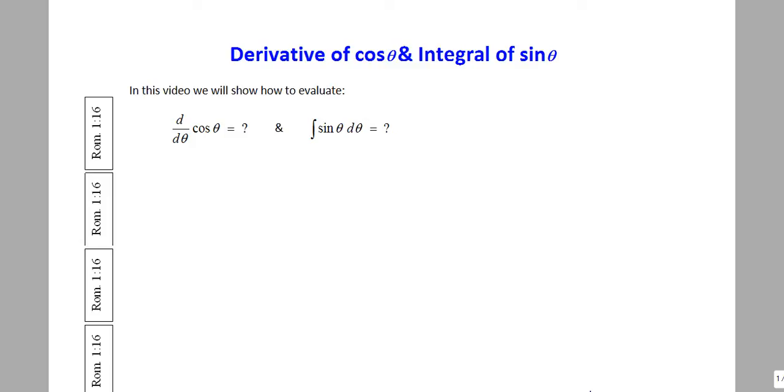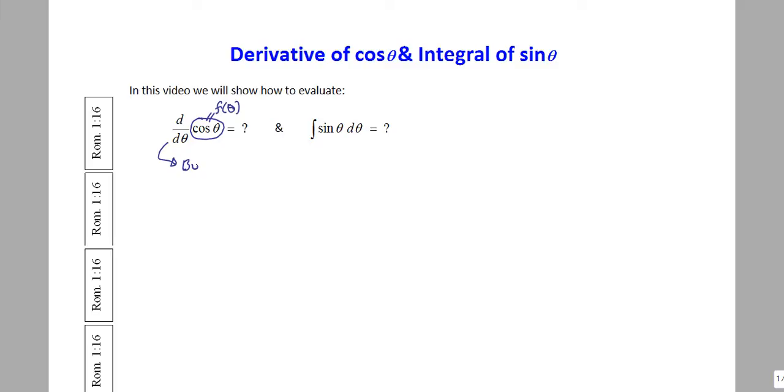And then once we have that, as I mentioned in the last video, once you know the derivative of something, you can go backwards and find the antiderivative or the integral very, very simply, okay? So we'll then use that to find the antiderivative of sine of theta d theta. After this, we will then showcase a series of integral finding videos of various powers of sines and cosines, okay? So that's the idea, culminating ultimately with the famous reduction formula, so you can go to higher powers if so desired. Okay, so like in the last video, I'm going to start by calling this my function f of theta.